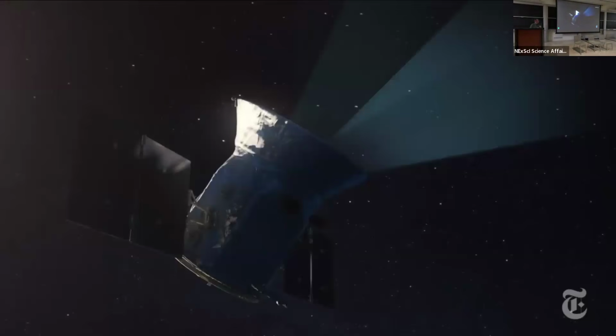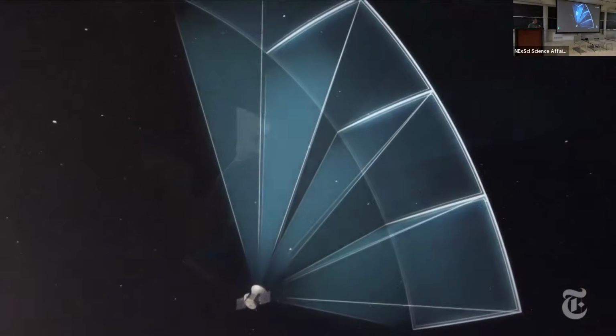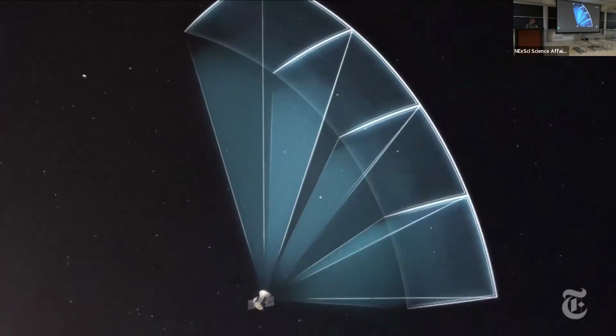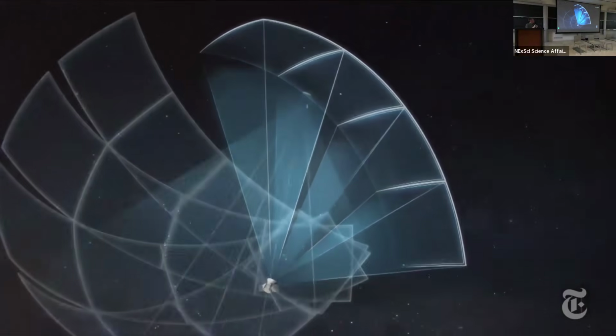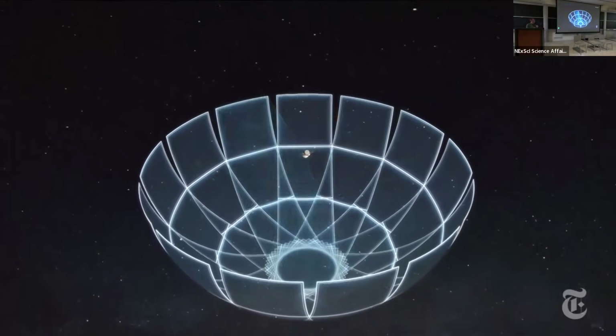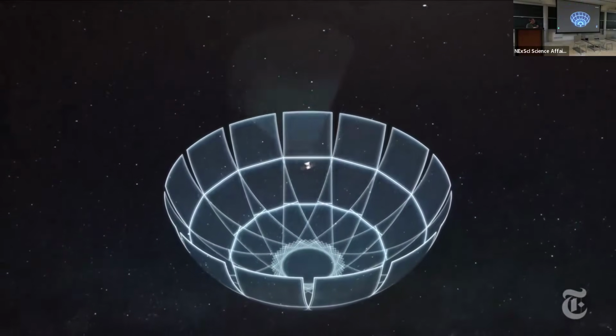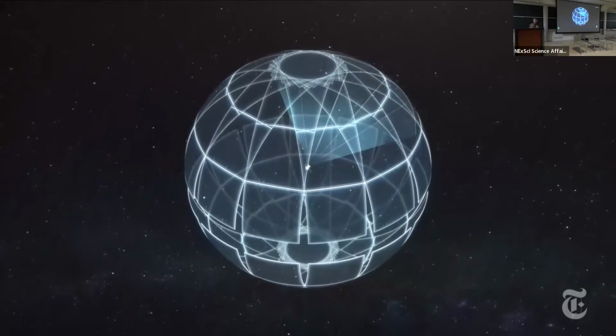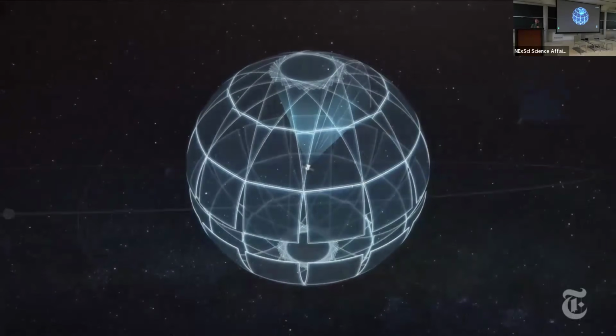Now, the way TESS works, the way it scans the sky, it aims to cover the whole sky, but it can't cover the whole sky at once. Each of those 4 cameras is pointing in a different direction, so that at any moment it keeps a tall rectangle on the sky under surveillance. And so we divide the sky into these so-called rectangular sectors, and TESS observes each one for a month before advancing to the next sector and the next sector and so forth. And then in the next year, it can do the same thing in the other hemisphere. So over the course of a little more than 2 years, TESS can cover most of the entire sky.